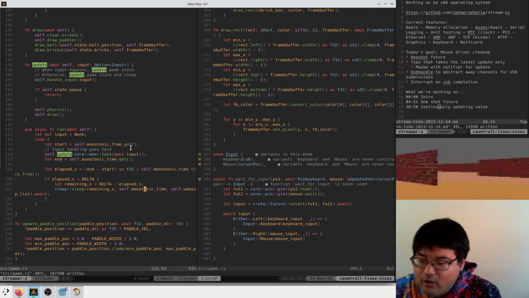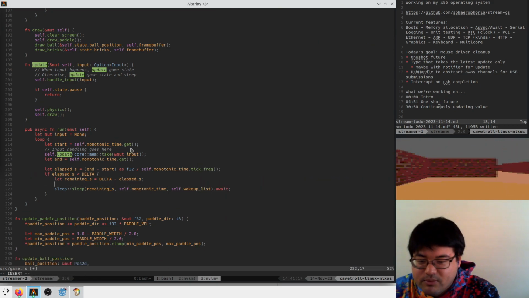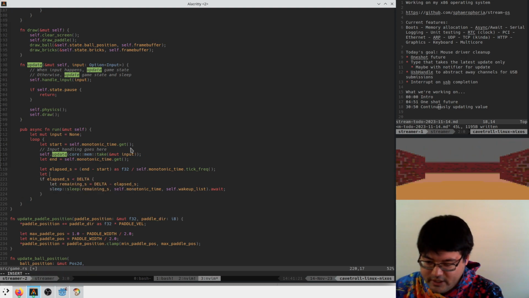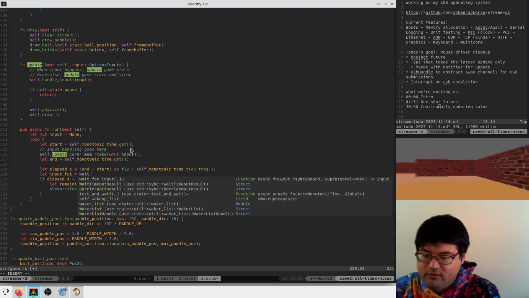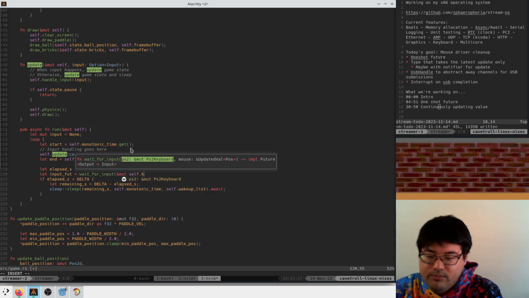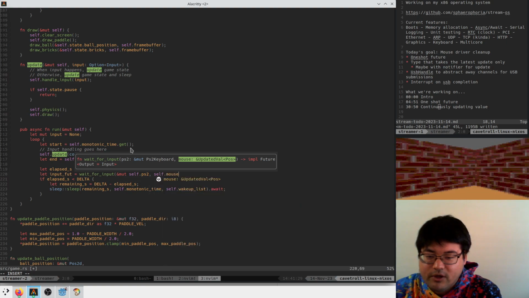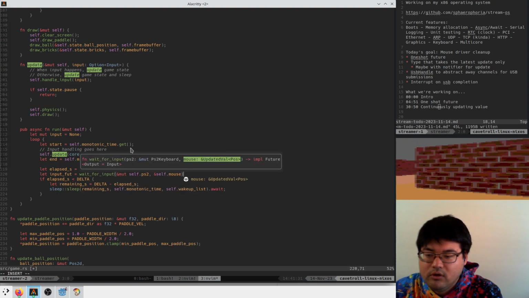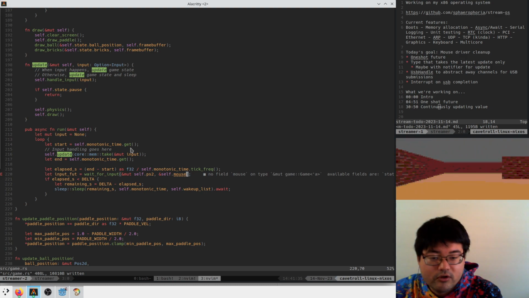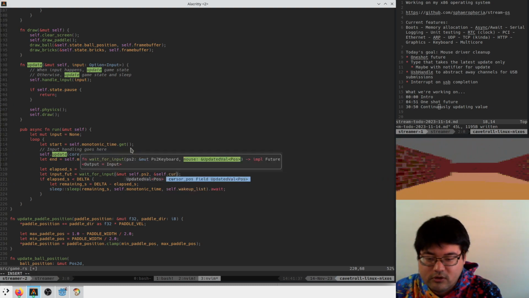And now what we have to do here is instead of sleeping, we need to sleep and wait for input. So we'll say input_fut is equal to wait_for_input(&mut self.keyboard_ps2, or self.mouse). No field mouse, so I think this is a cursor pause maybe.